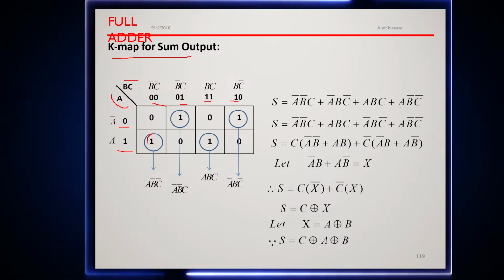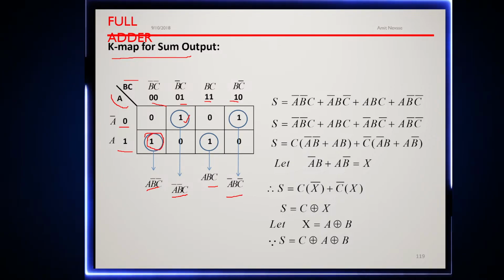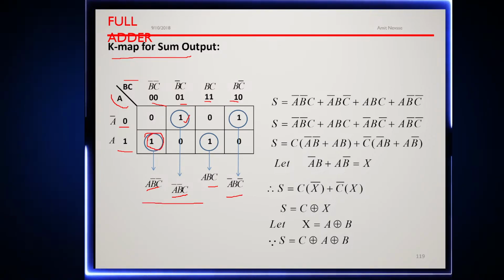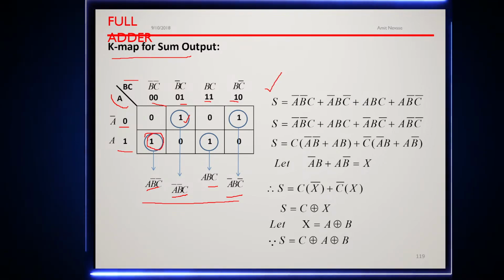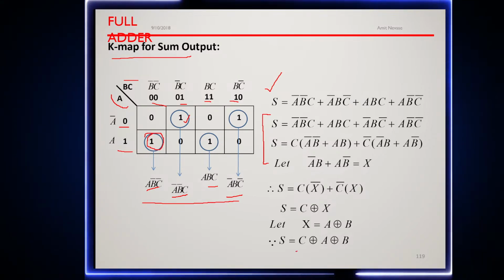So we will consider the ones as individual and we will write the equivalent term, right? In here, this is the first one. So this one would be represented as A B bar C. Then the second one is A bar B bar C. The third term will be A B C. The fourth term will be A bar B C bar, right? Now, this is what you add. So, sum would be the addition of all the terms because it is sum of products, right? Okay. Now, next we would simplify this using simple Boolean algebraic laws, and this is the output that we get.